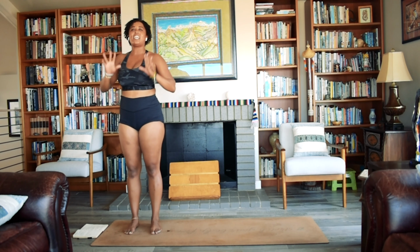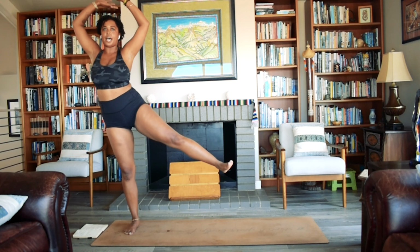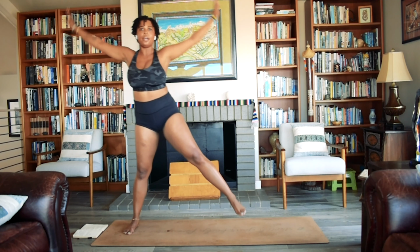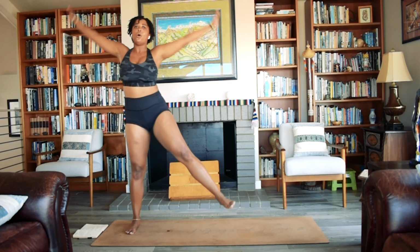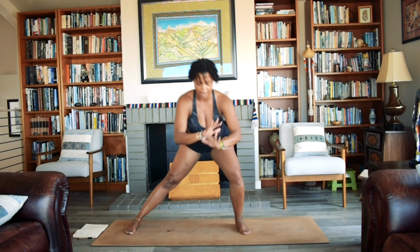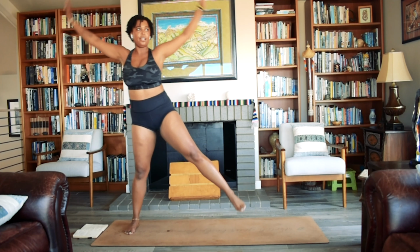So what we're gonna do here is kind of like a modified jumping jack. Arms come up overhead, that left leg comes up. We come back down, we lean into the left knee, we send that butt back, side squat. So we're up, side squat, up, side squat, up, side squat. Pushing off that left leg, back up for 8.